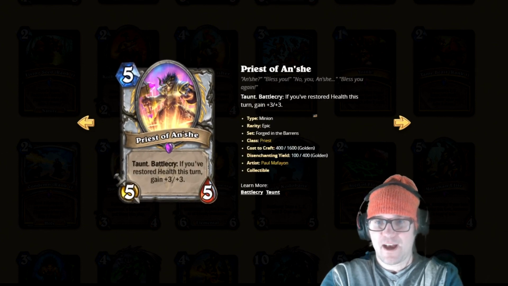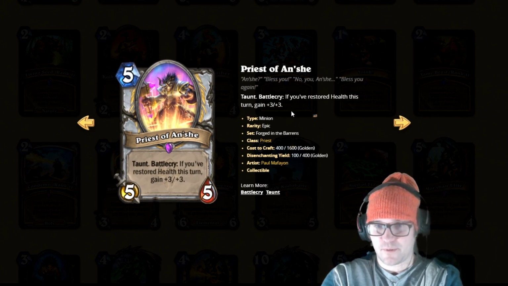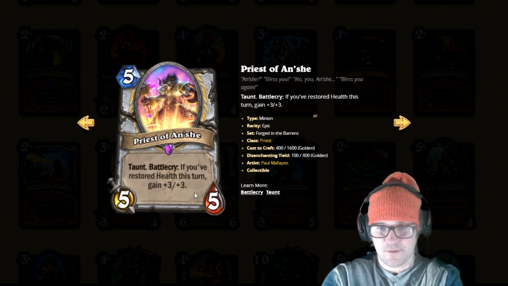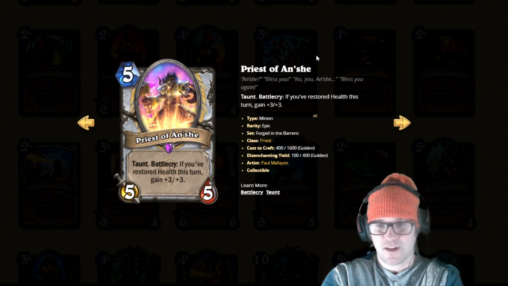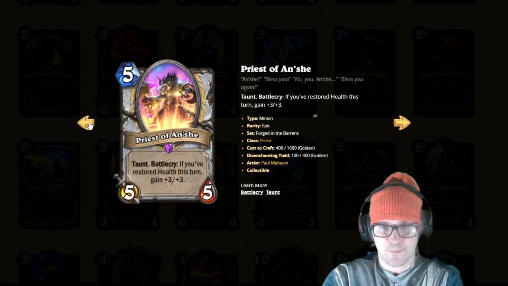Priest Anch. If you restored health this turn, gain +3/+3. Looks cool at first until you realize these big, clunky, predictable taunt minions, you're going to need realistically 7 mana to get the +3/+3 because you're going to hero power your face. Maybe you can find a fancy way to pull it off. But these cards just are never good. I think this is garbage, so I think this will never see play. Maybe a great arena card, so I'm gonna go with garbage.